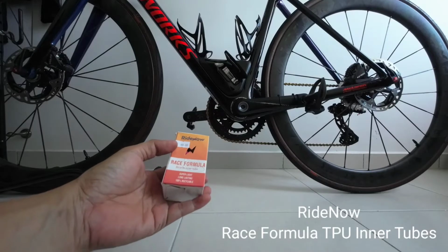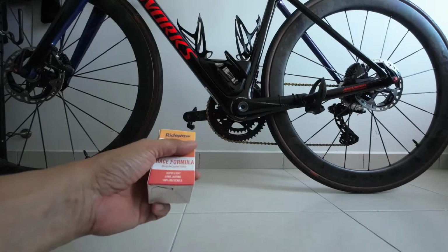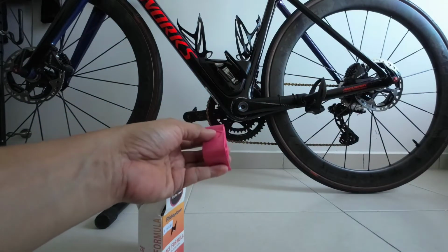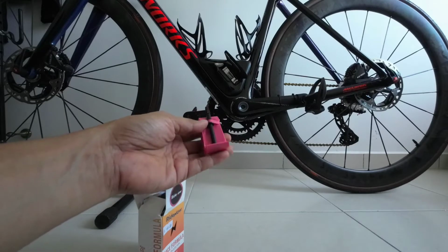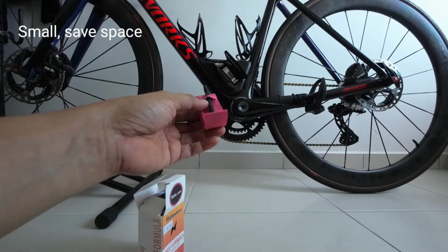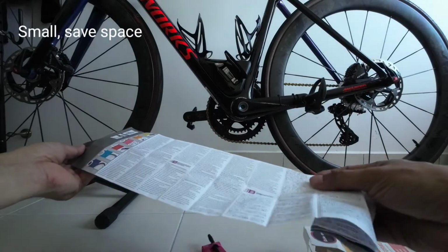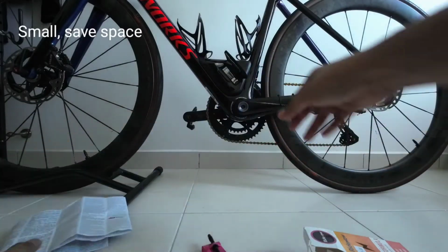From the specs, it says super light, long lasting. It's only 36 grams, and from inside you can see that it's color pink. Maliit lang din siya, small in size. It won't take up much of your space, especially if you are more into weight. Aside from that, there's a manual included in English and other languages as well. So let's try.